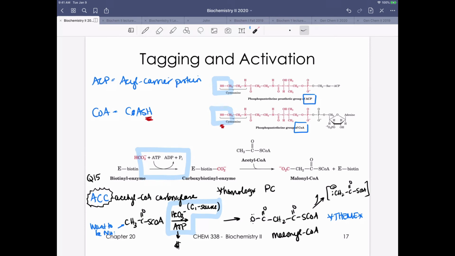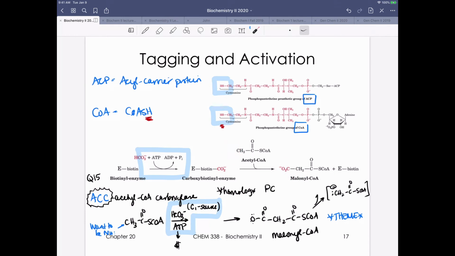Activation is, you know what? Here's acetyl-CoA. Acetyl-CoA is not going to spontaneously have this carbon atom be nucleophilic. So what we need to do is a little bit of magic in order to make it nucleophilic. Okay? And the magic happens with this important enzyme. This is the money enzyme for fat synthesis. It's called ACC, which stands for acetyl-CoA carboxylase. So what we're going to do is take acetyl-CoA and put a CO2 group on that carbon atom.